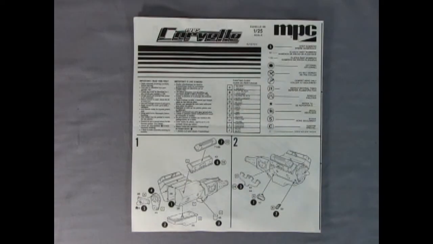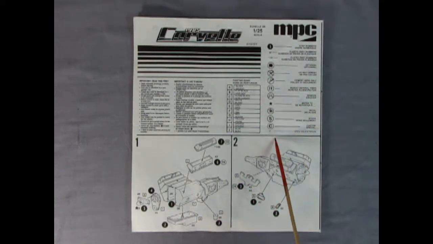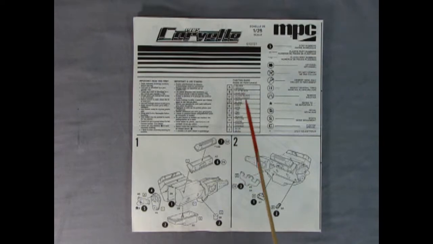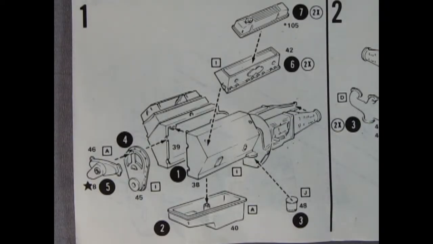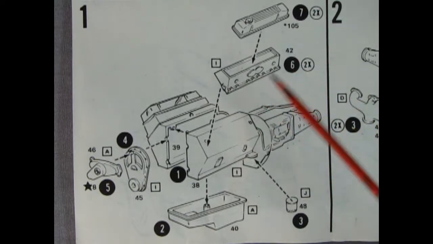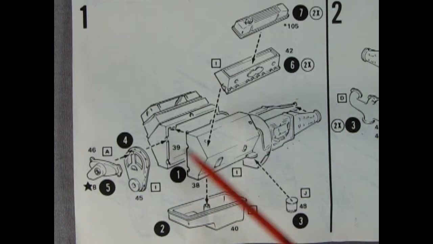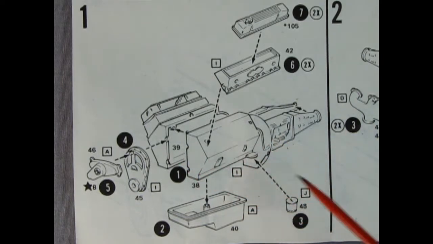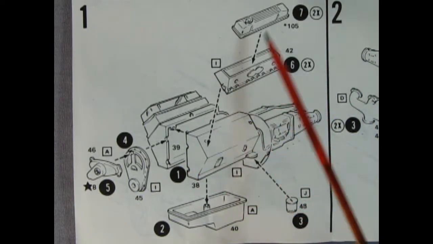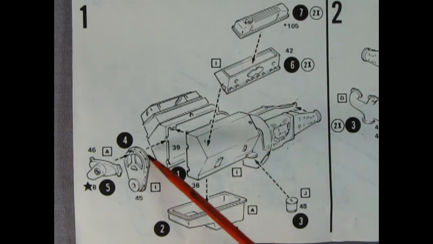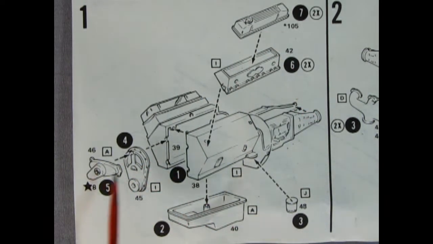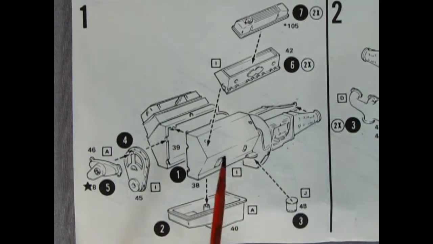Here we've got our instruction sheet for our 1985 Corvette. This folds down and you get the engine how-to-build down here. There's all our symbols for putting the kit together, as well as the paint chart. Here we have the Chevy V8 motor, the 350 Corvette block, and there's the oil pan. We've got our engine block and transmission going together with our oil filter, valve covers, cylinder head, front timing chain cover, and the water pump.